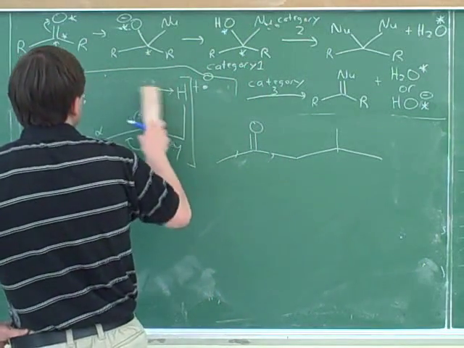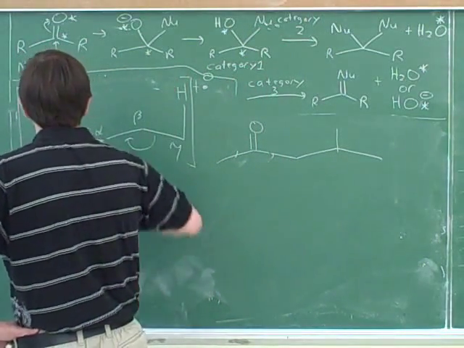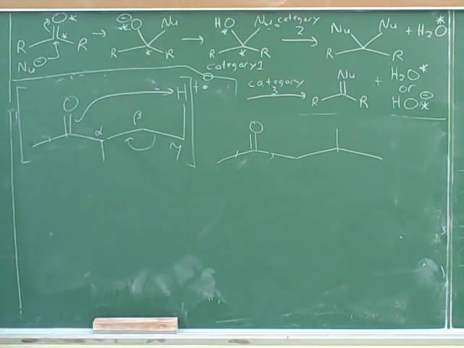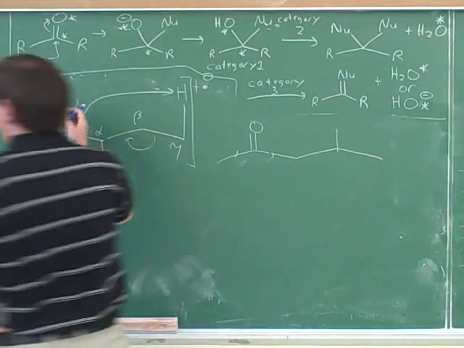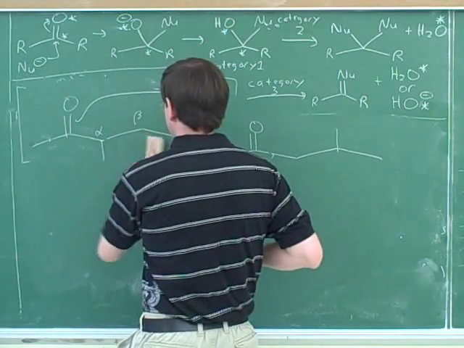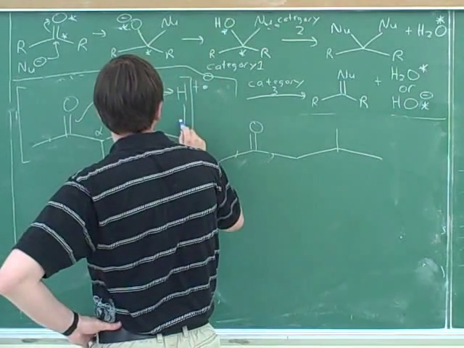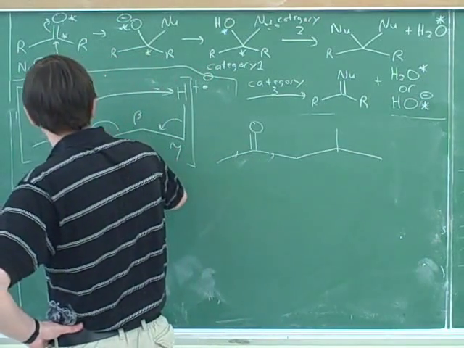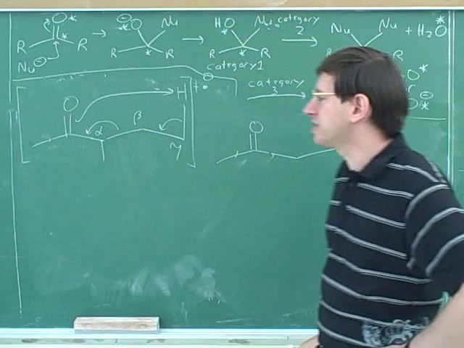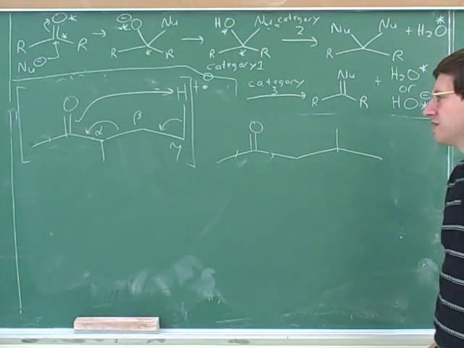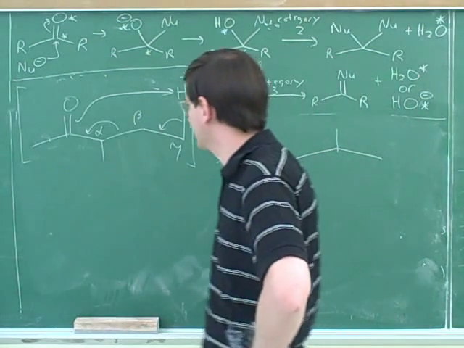Maybe I should show that happening. Let's not use a lone pair. Let's use the pi bond. Is that what they did in the book? Absolutely. So the oxygen uses its pi bond to steal the gamma hydrogen. Oh, my arrows were all wrong. Let's try again. That frees up these electrons to move over here. And that frees up these electrons to move over here. Now, if we pay close attention to the arrows, we should be able to draw what the fragments are from this. So let's take our time and draw the correct fragments from that.